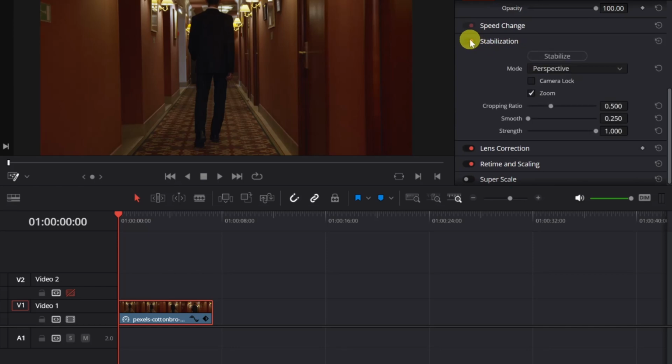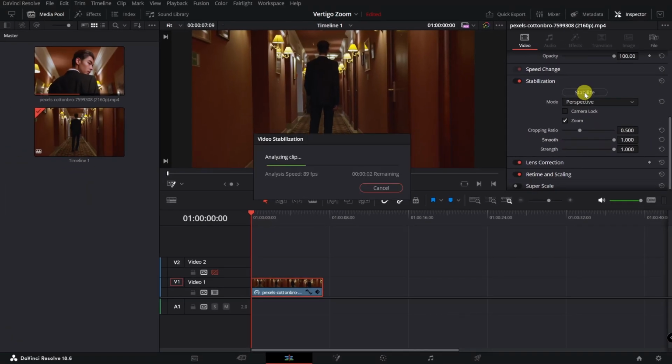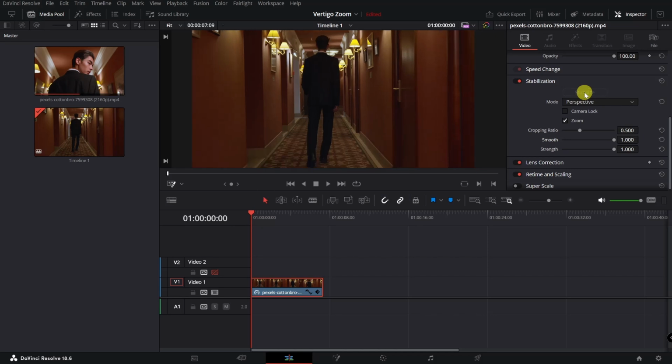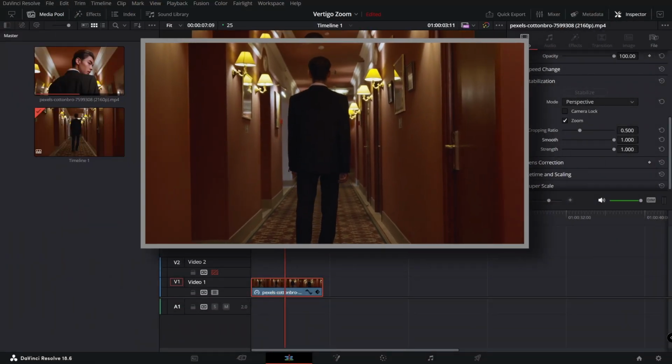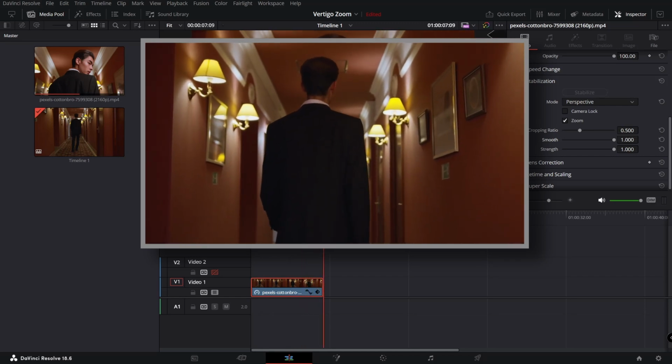One tip, this can sometimes have some strange effects on your clip, so if I'm not sure what the outcome will be, I might make a copy of the clip and try out the stabilization before I apply it to my main clip. And as you can see, that clip is now a lot smoother, so that's good, we can carry on.